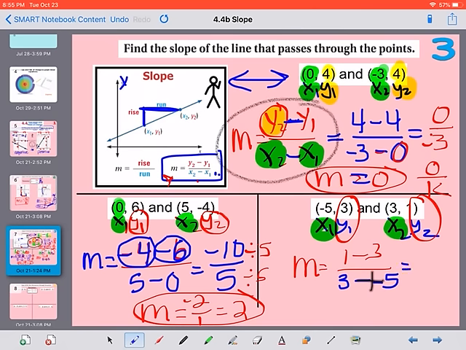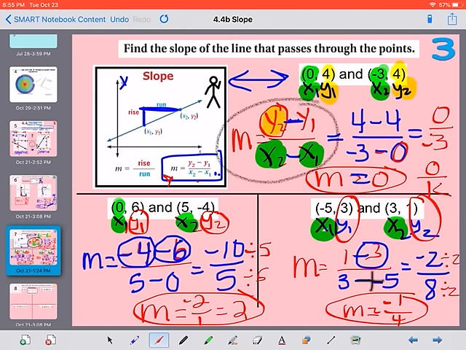The opposite of a negative is really a positive. So on the top, we have 1 take away 3. There's more negatives, really. So it's really a -2. And on the bottom, 3 plus 5 is 8. We can simplify this. These are both divisible by 2. So if we simplify, we really have -1 over 8 divided by 2, which is 4. -1/4.